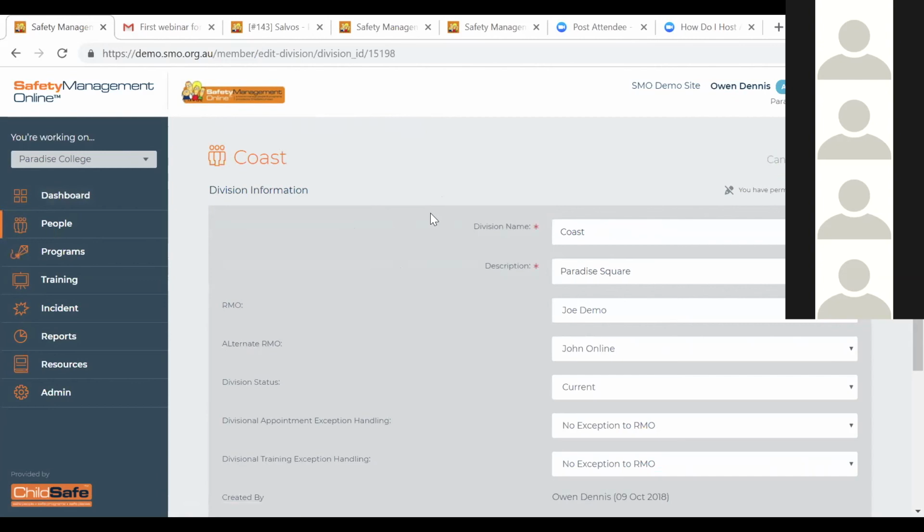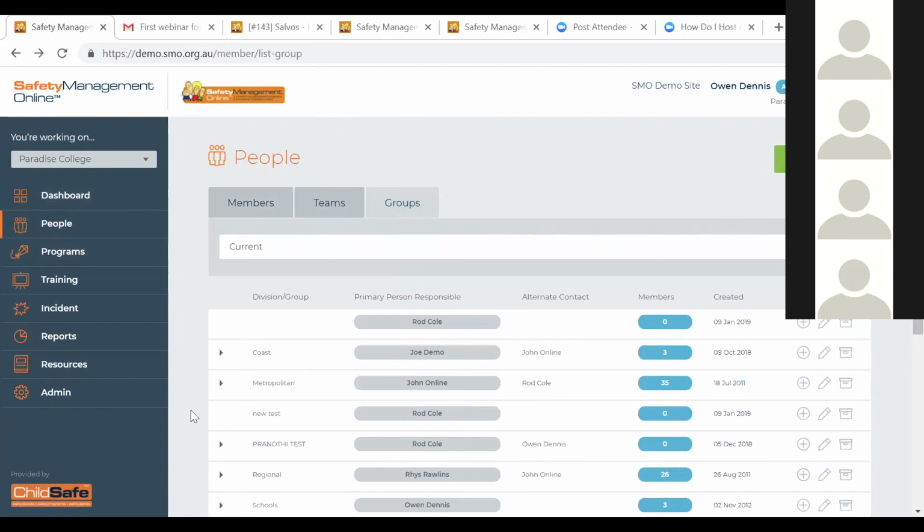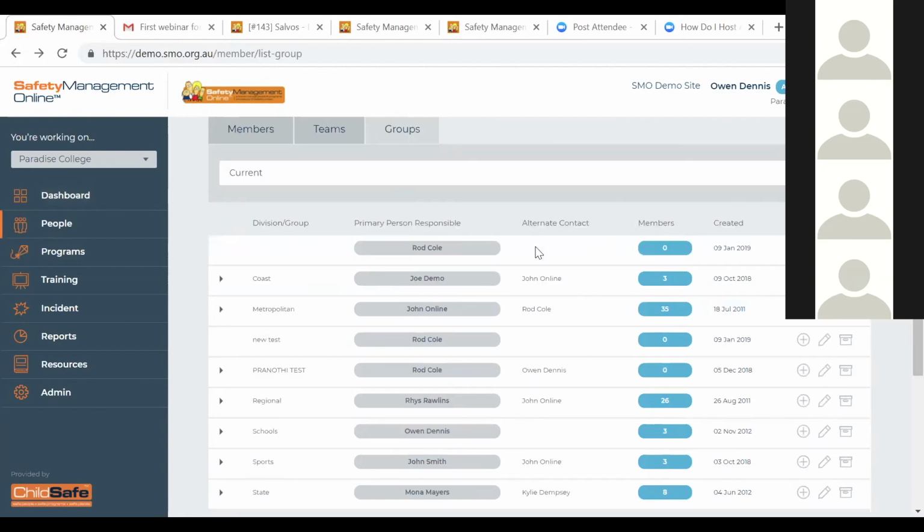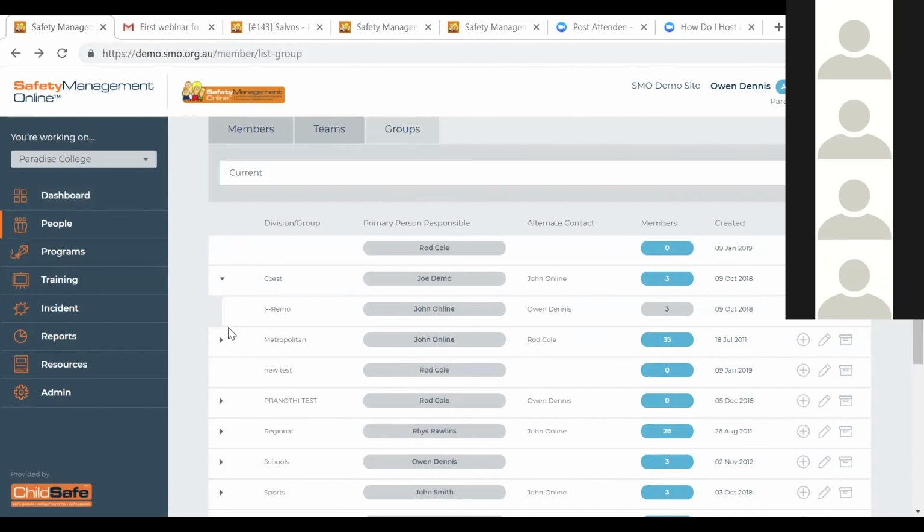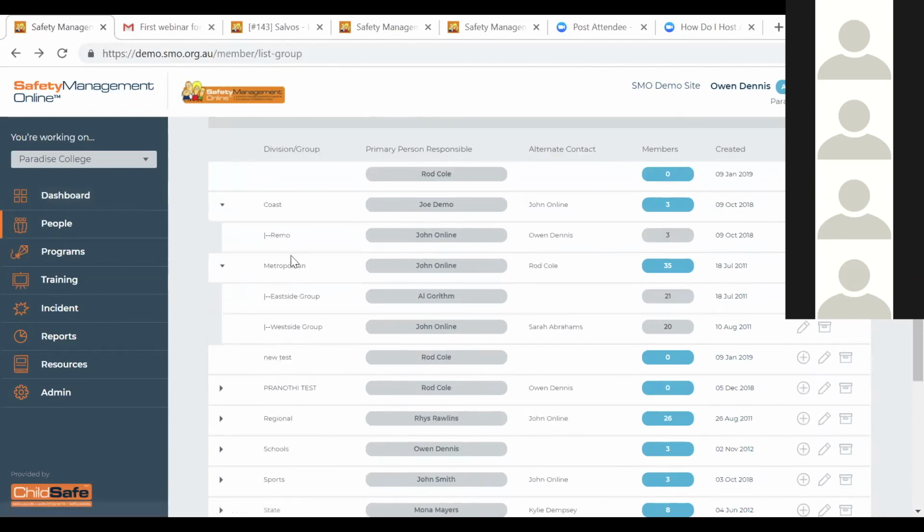So how do we actually edit groups. With groups, there's another interesting thing that you can look at. You have the groups here, and if you look at the down arrow, you can actually see the various divisions.